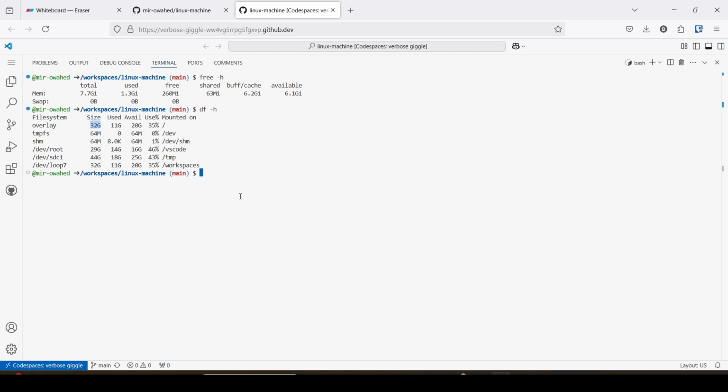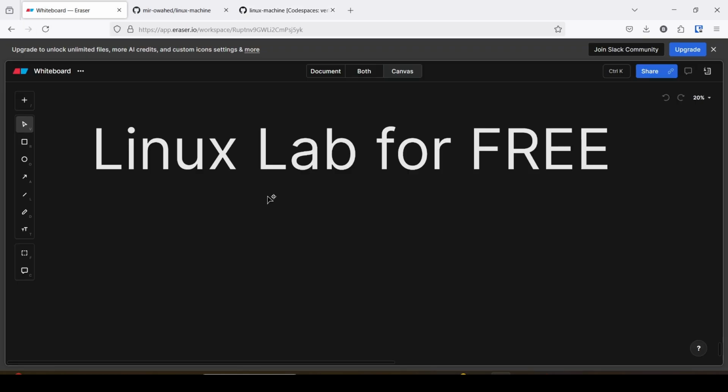This is the architecture of the Ubuntu machine. You can use it for free. You can use this machine every day for 2 hours.